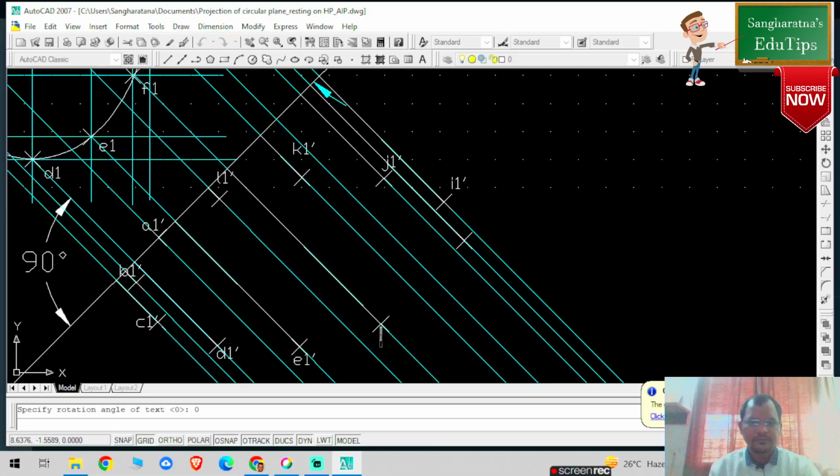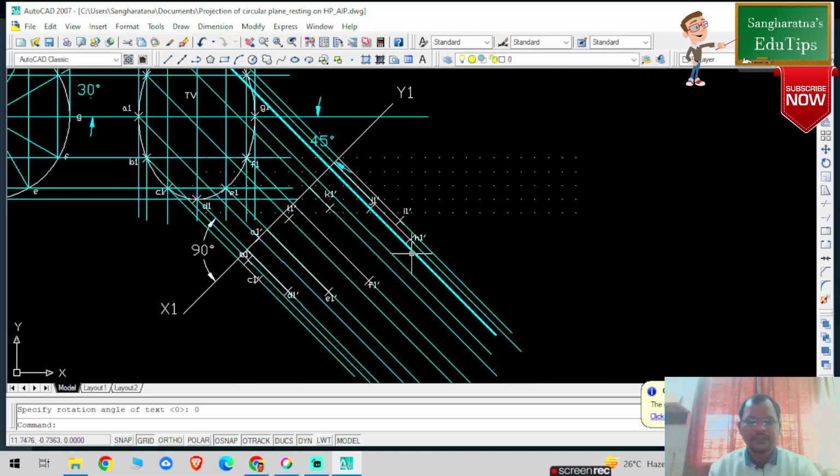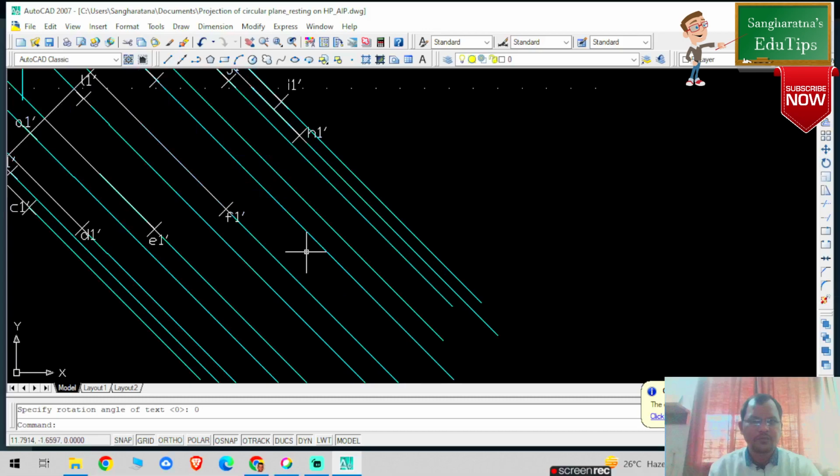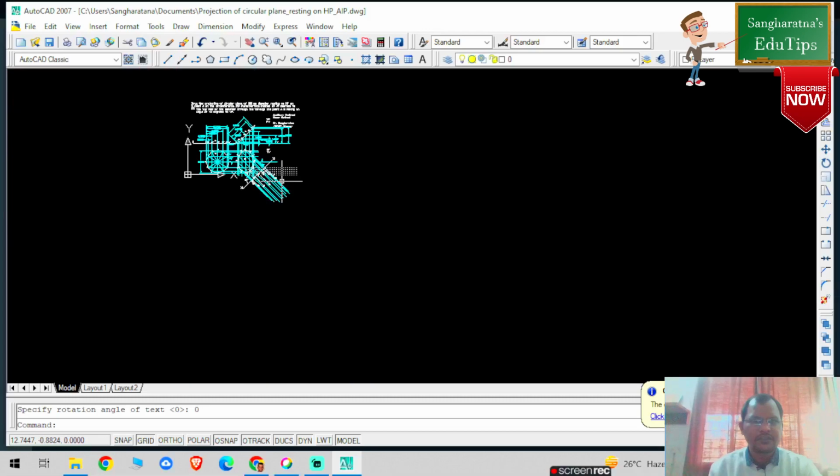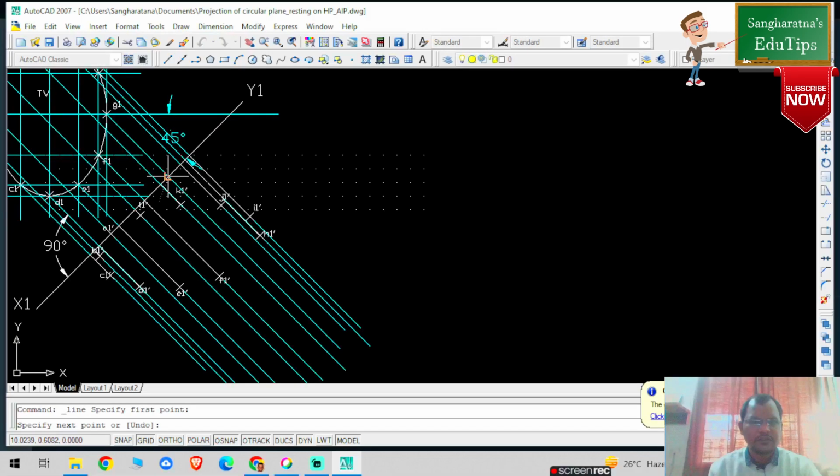Now the remaining point is G dash. Okay, so G dash how much? 2.1213, and where is my G projector? This is my G projector. Okay, yes, 2.1213. So this is my G projector, 2.1213. Press tab, select 45 degree rotation angle. Okay, press escape. Okay, and now you can mark this particular point and you can give the name.